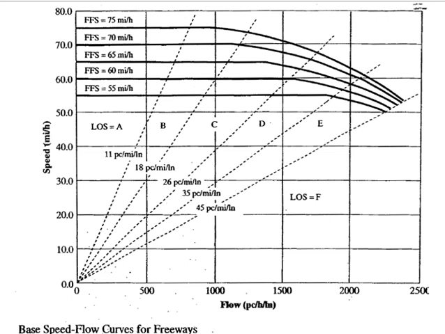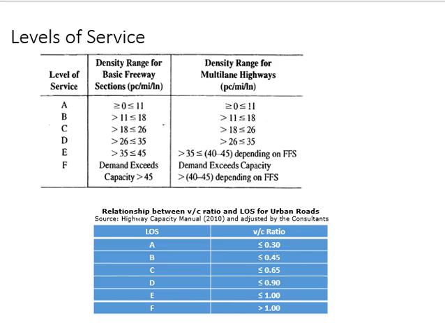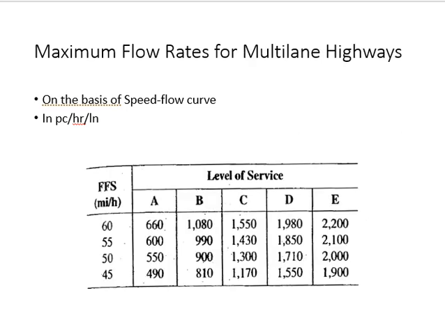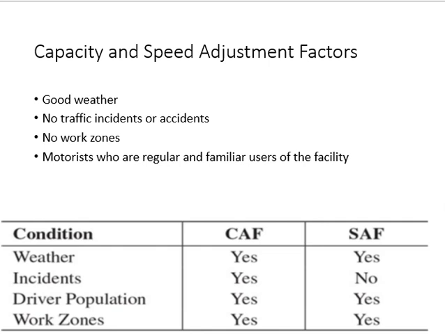The reason for showing these curves was to give you the concept of level of service lines. These lines are plotted according to density, and density becomes slope in this graph, so density is loaded upon speed. These are the values from the Highway Capacity Manual, the fixed values of density, and another approach which uses the volume to capacity ratio. The intersection point of each line becomes the maximum flow rate, called the service flow rate, and it's also given here for the plotted curves for multilane highways and freeways both.